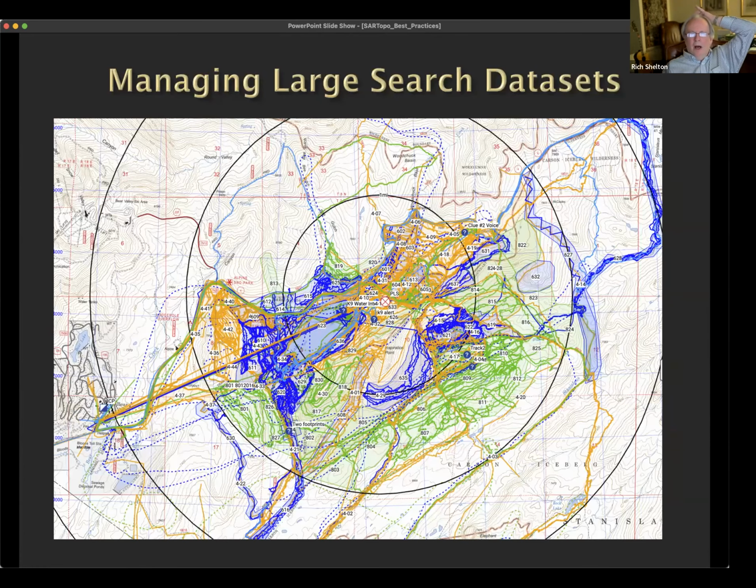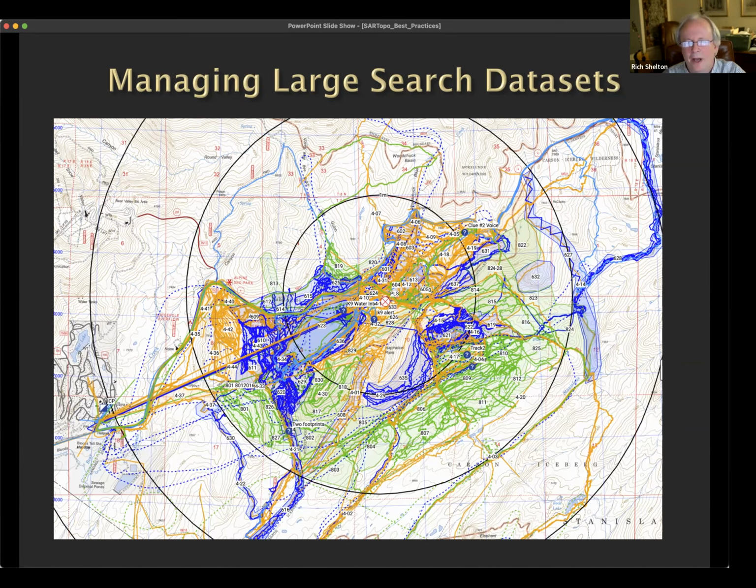So I want to switch gears a little bit now, in the little bit of time we have left, and talk about managing large search data sets in SARTopo and CalTopo. This is an Alpine Lake search from a few years ago. We had a missing woman that was never found. I'm sure many of you were on this search, but this one went 8 or 9 operational periods, I think, in the end. It had tons of data, and it started out on Terrain Navigator Pro for the first 2 or 3 days. Then we switched it to SARTopo, and we had just this giant mismatch of data.